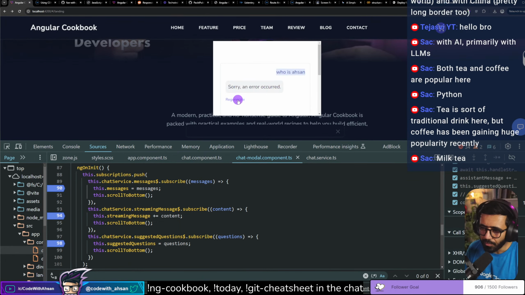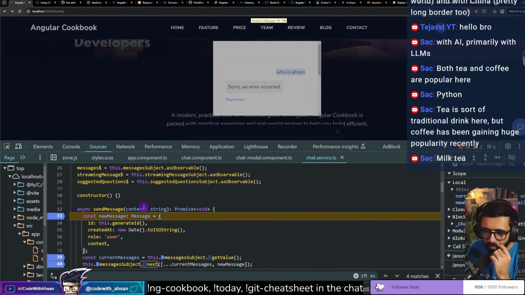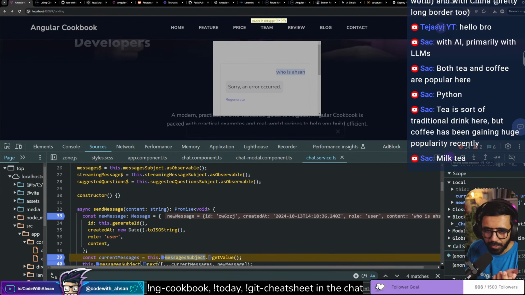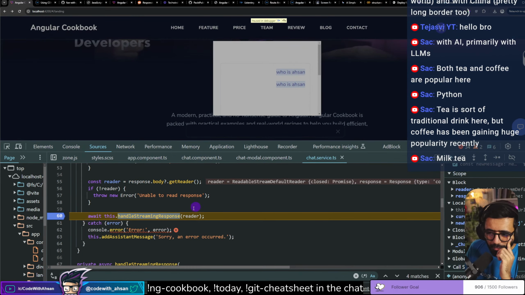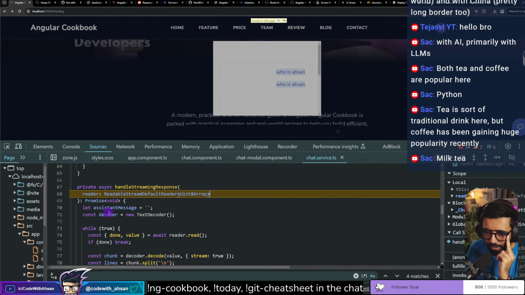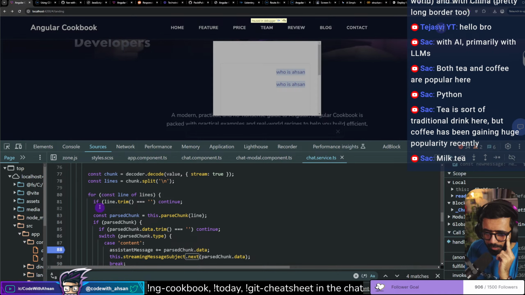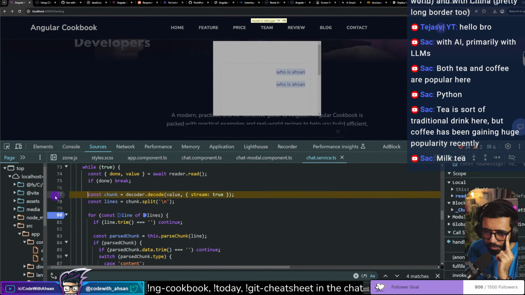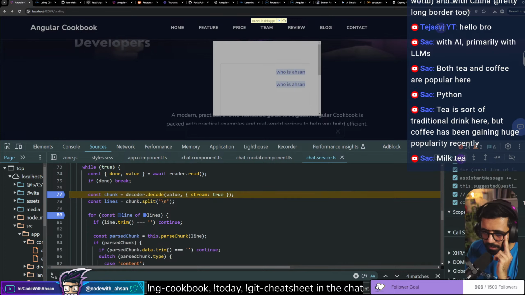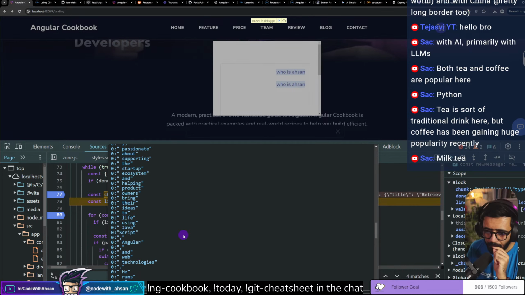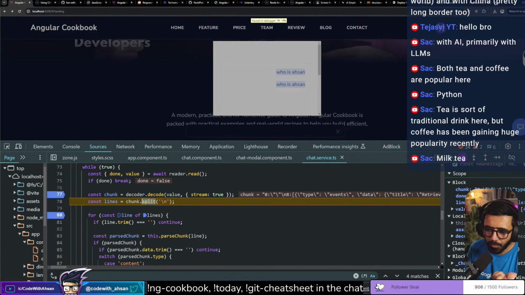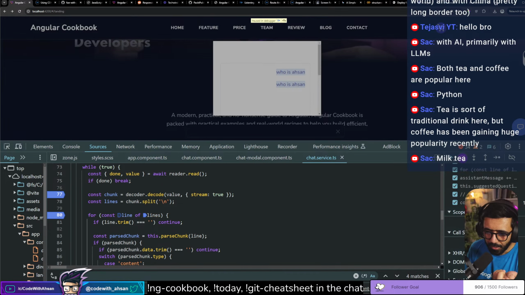So we do something like regenerate. Let's see. So we're also testing this as well. So who is Ahsan is going again. Then get value, blah blah, add some message there. And now it comes with this. So we got the reader here. So it's gonna handle streaming response. And now it's gonna try to work with each line that we get from the chunk. So we hit play, we come here, we get the decoded value, and this is what we've got so far, right? But we get almost everything in one go.